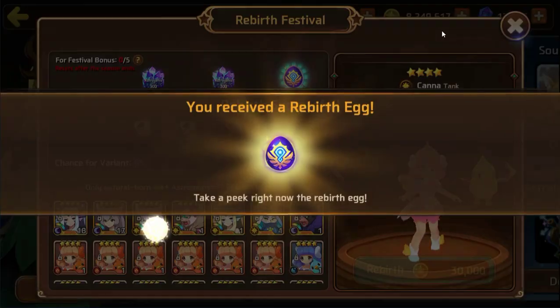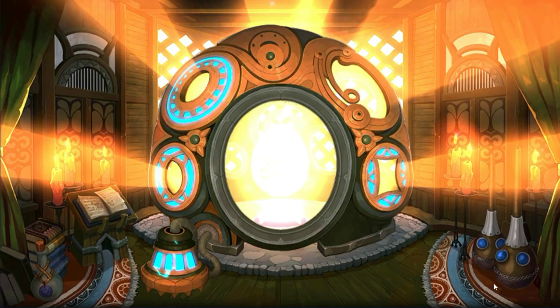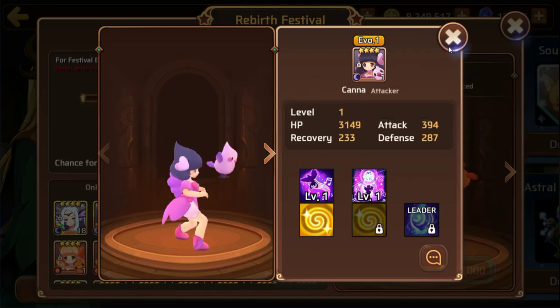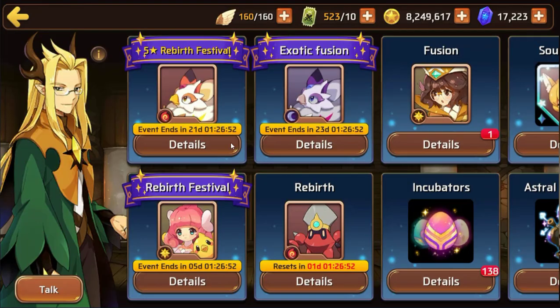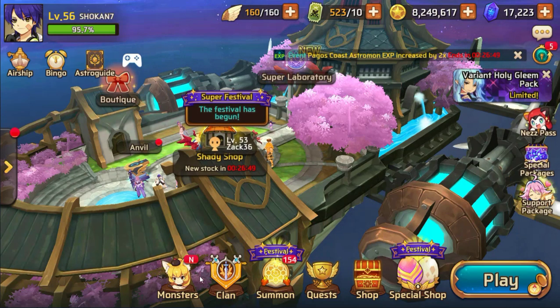Alright, so we got our last one here. Let's hope for a light one. Come on, light. Don't fail me now. And she's a dark one, which is totally fine. Like I said, I can totally take the 2 dark ones and feed them into the light one. So nothing crazy. I do have some eggs, so we'll open some of those up, see if we pull some more Nat 4s or Nat 5s.